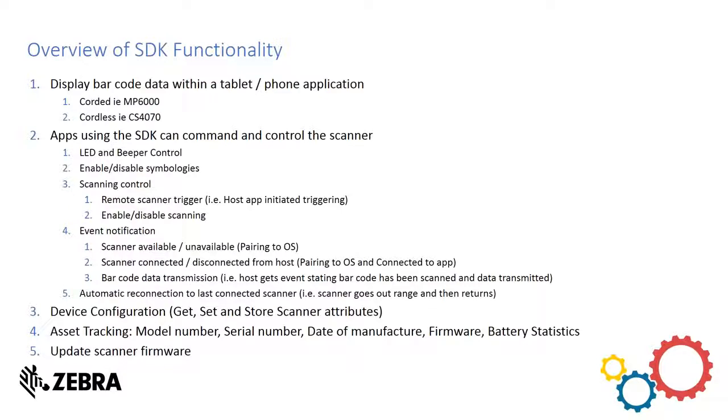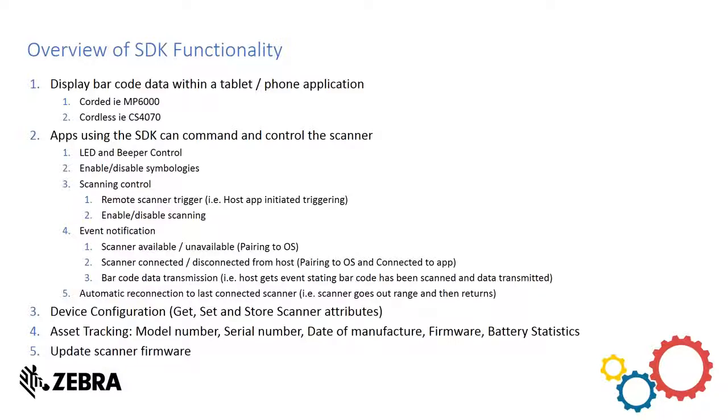And when it's cordless, it's a scanner with no cradle involved going straight to your phone or tablet via a Bluetooth connection. So when you connect your device, you've got a bunch of different control. You can control the LEDs and the beeper. You can enable and disable symbologies. So if you're on a particular page and you don't want any code 128 scanned on that page, it's very easy to do for that page. You come off that page to go to the next page, you can turn it back on.